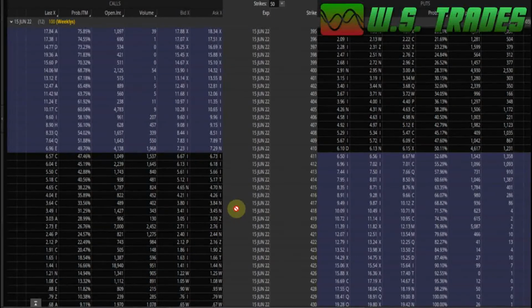So the same thing would apply to the puts. If you saw the price of whatever ticker, we'll just say SPY, going a little bit lower, and then you saw all of a sudden the open interest jump super high in some out of the money puts, then that could be a bearish sign that there's new money stepping in, thinking that this is actually a sustained move. So it's a good thing to keep an eye on.